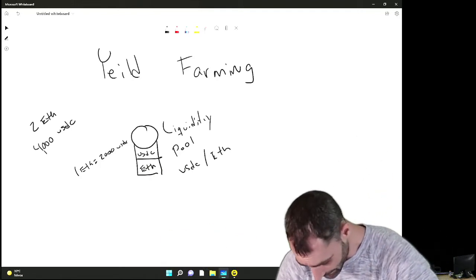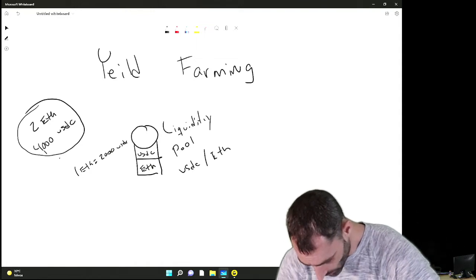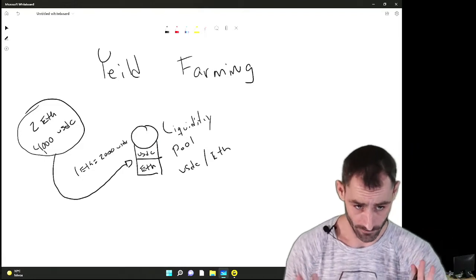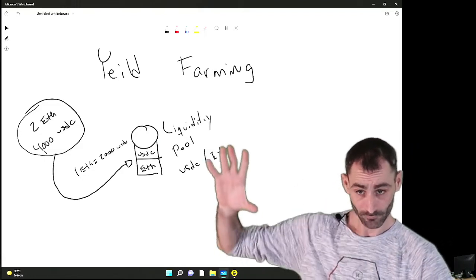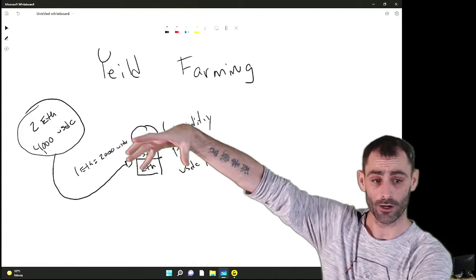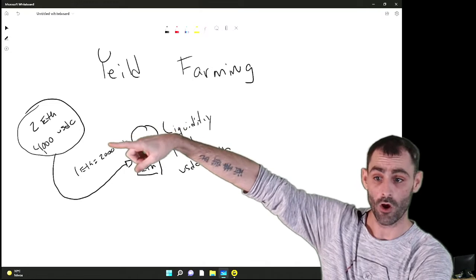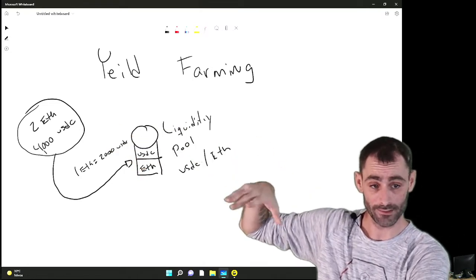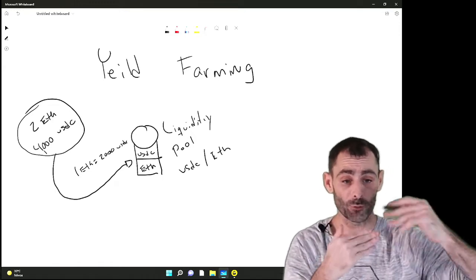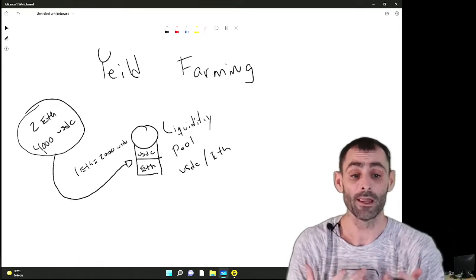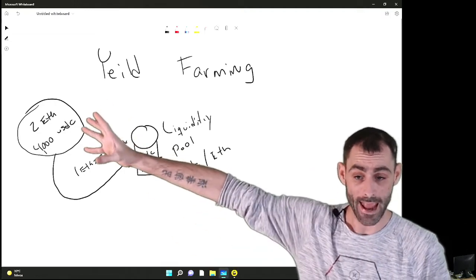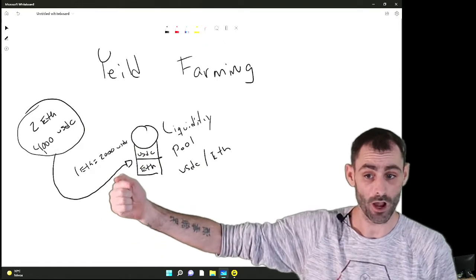All right? So we're going to take these 2 assets, give them to the liquidity pool, and provide liquidity. Now if you remember, the liquidity pool itself is just a smart contract, and it's actually an ERC20 token. So it is a token just like USDC. It's a cryptocurrency itself, which means it can mint tokens, and it does that to show receipt of a deposit. I have taken $8,000 and put it in the pool.